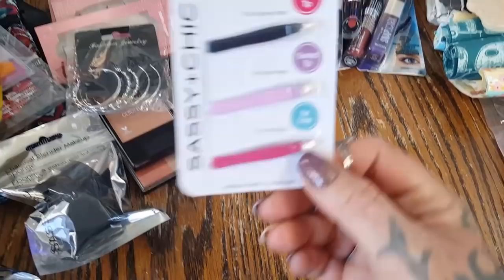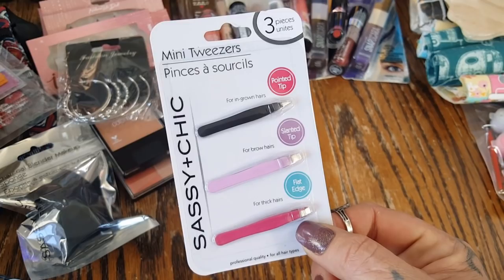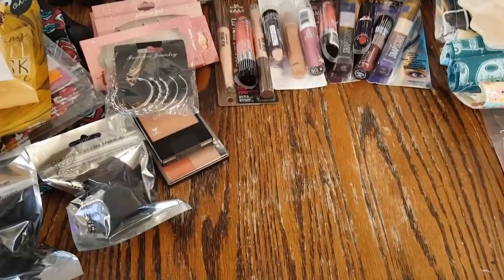Then look at these. These are adorable. These are the mini tweezers. You get three pieces. You get the pointed tip for ingrown hairs, slanted tip for brow hairs, and the flat edge for thick hairs. Even if these don't work, these would be really good to have in like a little first aid kit in your purse, especially the pointed tip. Like if you were to get a splinter, I feel like that would help you get it out. So even if it doesn't work on the whole eyebrow thing, I think it would work in an emergency situation.